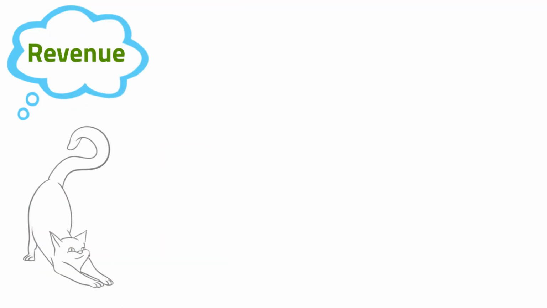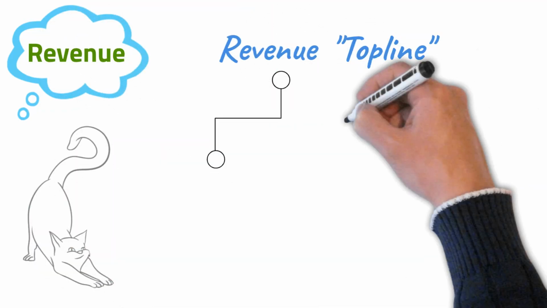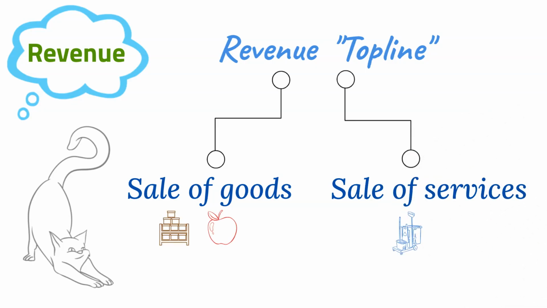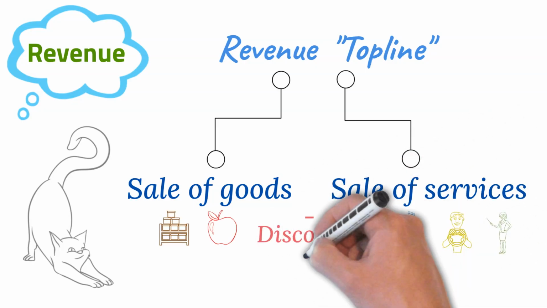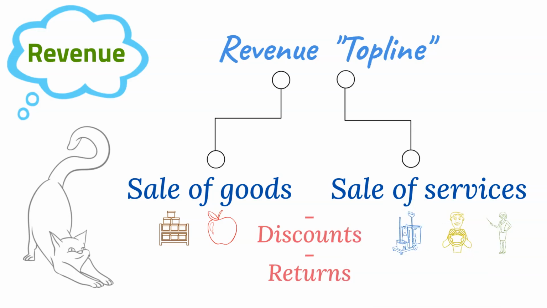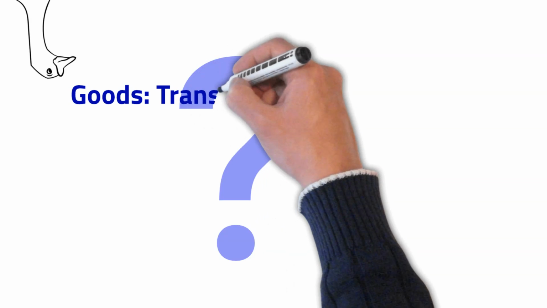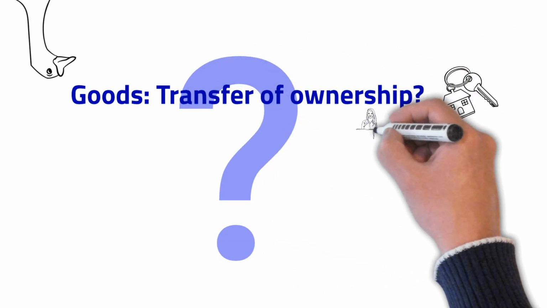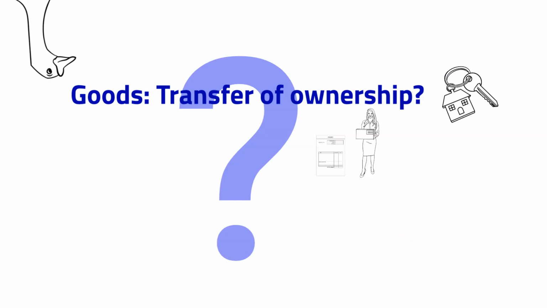Now a brief recap on revenue. We have two major types of revenue. Revenue from sale of goods and revenue from sale of services. The revenue can be decreased by discounts and returns. Both directly reduce our profits. Revenue recognition has its own rules. The moment you can record revenue is normally when you transfer all the rights to the product to your customer. From that moment, it belongs to your customer.